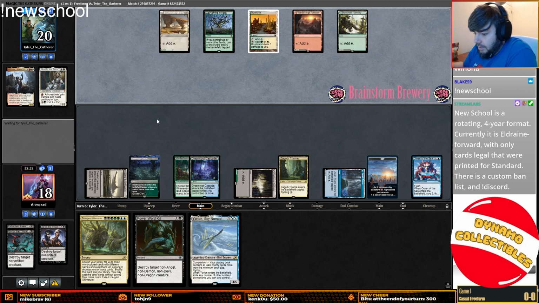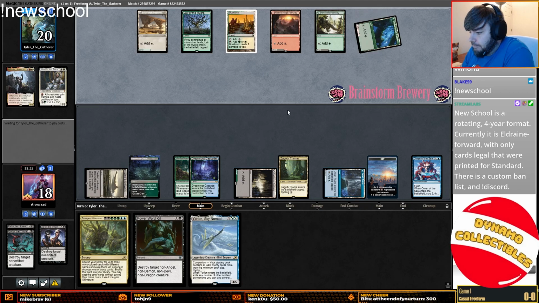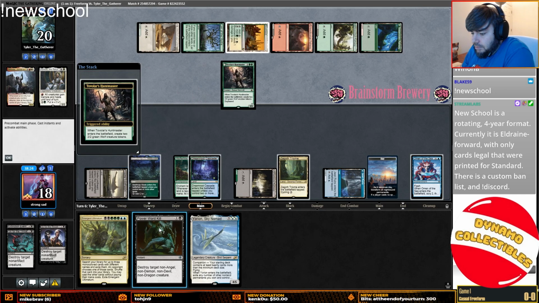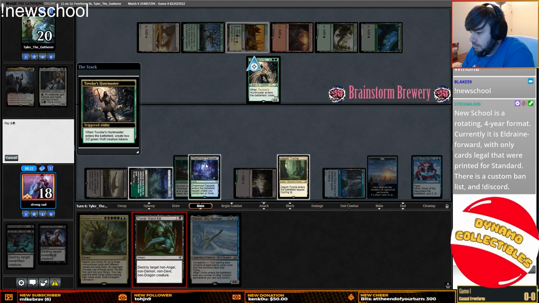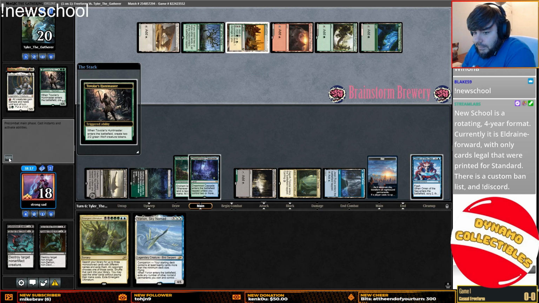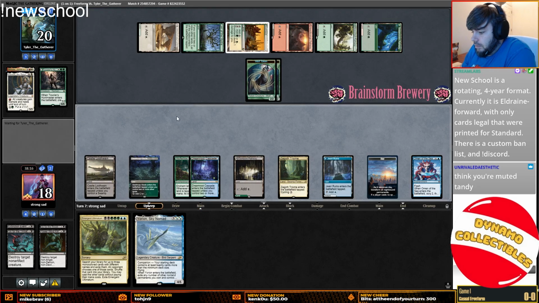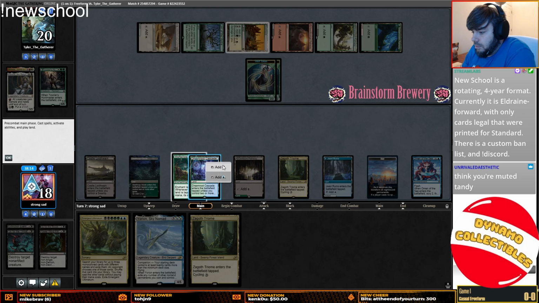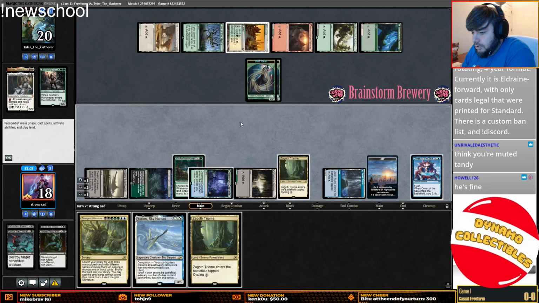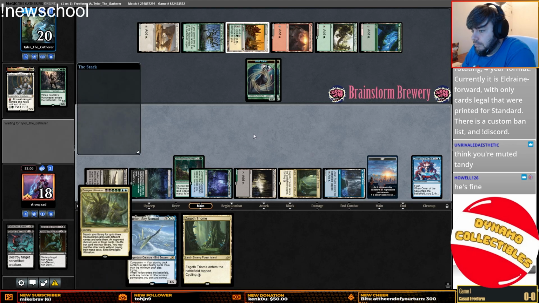We'll just kill whatever they play, untap, and play Ultimatum for some heaters. We got black, black, blue, blue, green, green, green. All right, sounds good. So we need black, black, blue, green, green, blue, blue, Ultimatum.